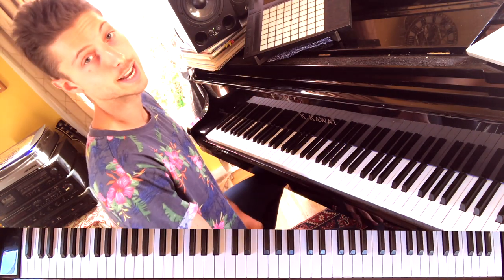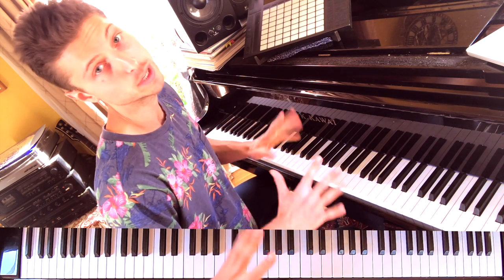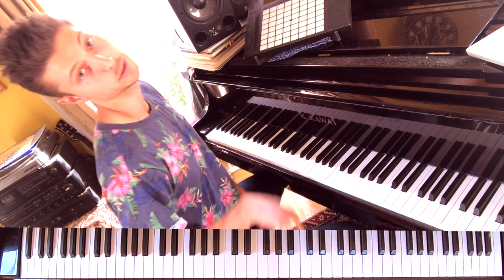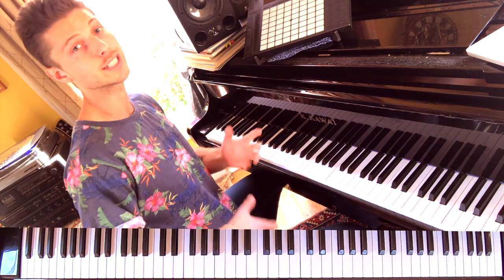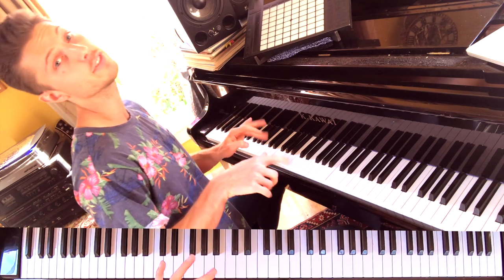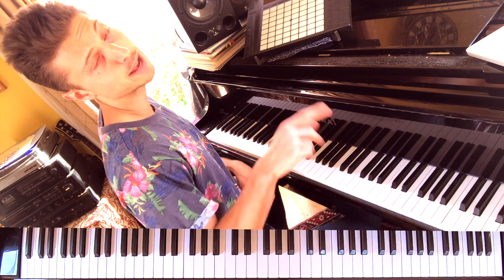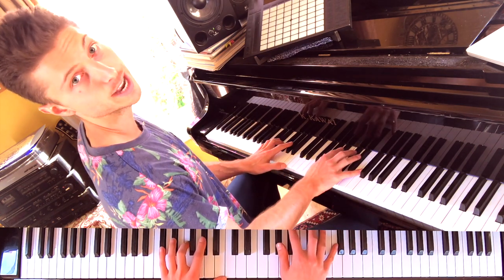Ultimately, the final level of this exercise is where you could play freely on the piano with any chords and keys with these kind of five-note arpeggiated ostinatos in whatever rhythmic values you need. Maybe kind of something like this. And by the way, absolutely feel free to get the pedal involved. I just demonstrated everything without pedal because it's harder on the hands. You actually got to sustain every note. But once you start to get it, feel free to indulge and put some syrup all over that piano. Make it nice and drippy. So let's just try some stuff. Give you some ideas of how you can take this away.